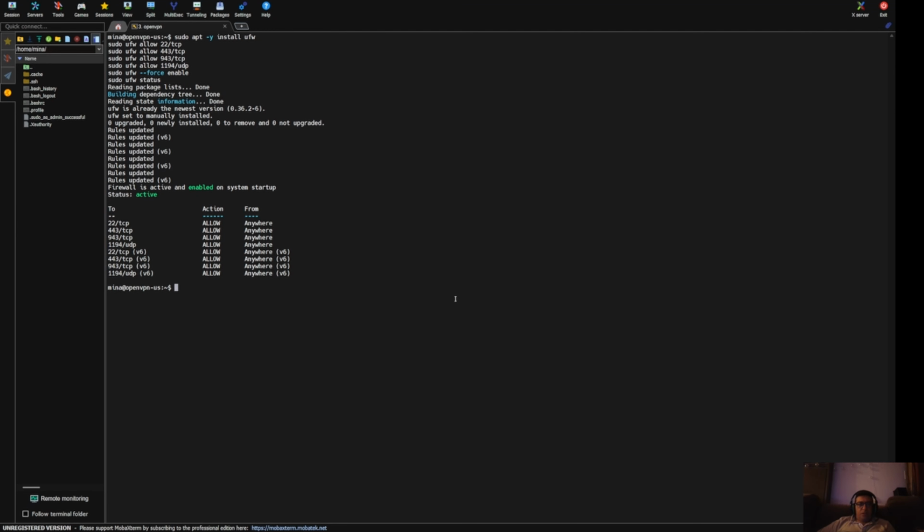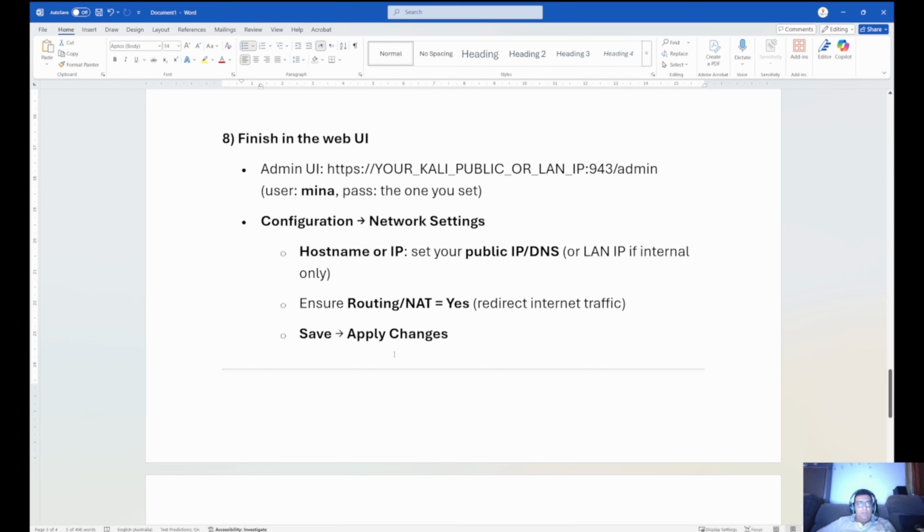Now, this is finished. So here we've installed the VPN server. If I minimize this one, it says to go to the admin portal, you need to open this link, where you put your IP address, the public IP address of the virtual machine, colon 943, calling this on port 943, and then /admin.